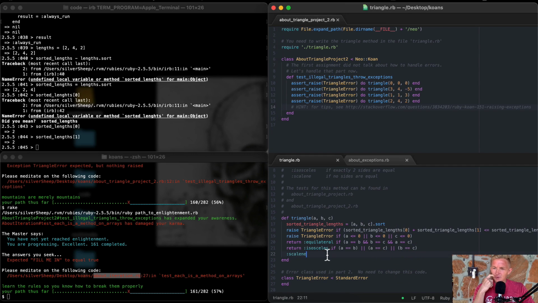Now there's probably a lot of other ways to do this. Some people would say you should probably just change this to be a smaller variable because this runs off the page. And I get that. So we could be like sorted lengths and make this a little bit cleaner. Sorted length, sorted length, sorted length. Then it stays on the page, which I like. So yeah, that would still work.